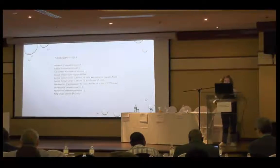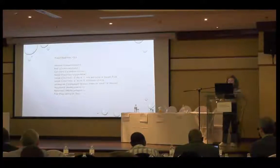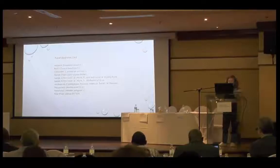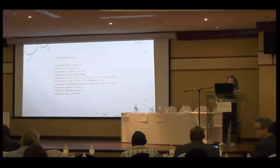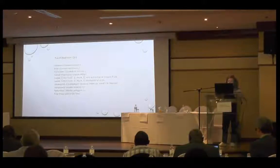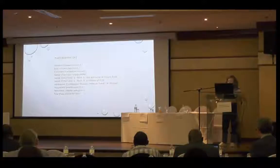The essential oils that were tested included species of the Umbelliferae, such as aniseed, Pimpinella anisum, coriander, Coriandrum sativum, and fennel, Foeniculum vulgare. We included as well two species of the labiates, basil, Ocimum basilicum, and two mint species, Mentha piperita, peppermint, and pennyroyal, Mentha pulegium. Also, lemongrass, Cymbopogon flexuosus, and lemon essential oil from distillation of fruits and from cold extraction of organic fruits. And pine oil was included too.